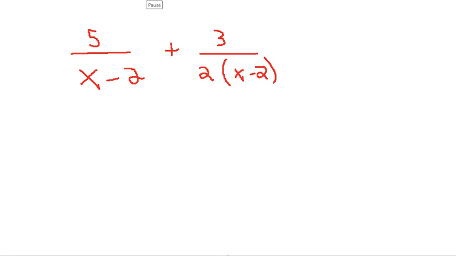Okay, in this next problem, you want to add rational expressions. But notice your denominator is not the same. All you can do is make them. You've got to force them to be the same. So you want to multiply this side by 2 over 2, which will give you 10 over the same denominator. Then you just add your 10 plus the 3, which will give you 13 over 2 times x minus 2. And stay tuned for part 2.